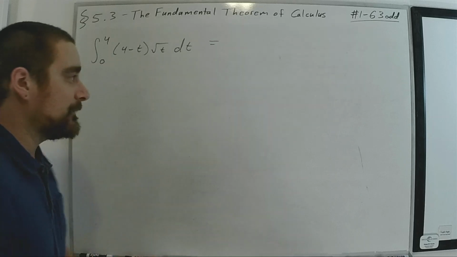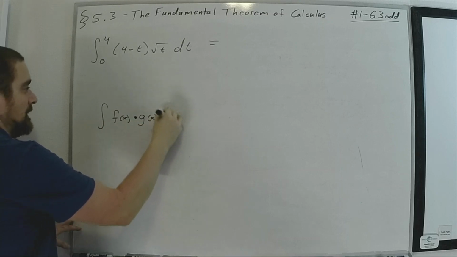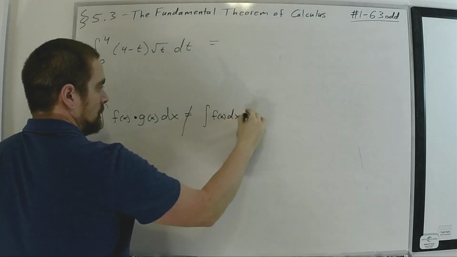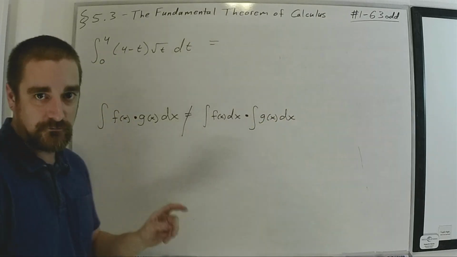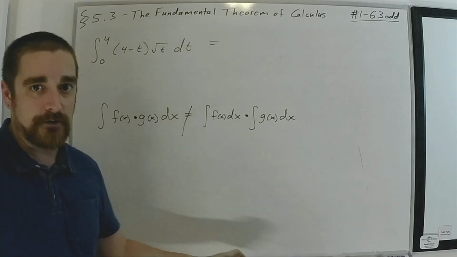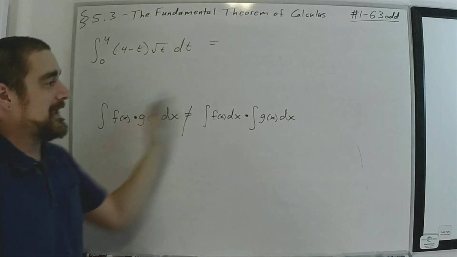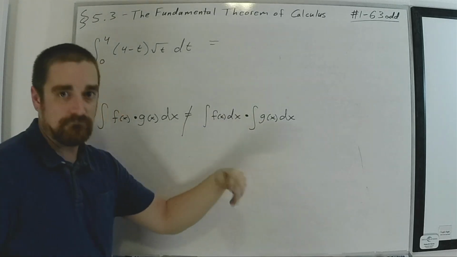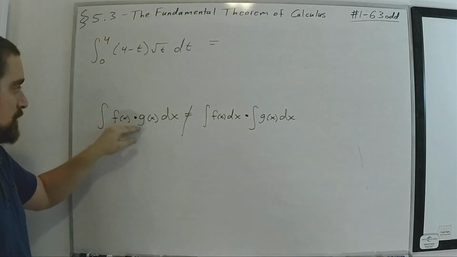And again, look at your properties for integration. You never got this property, and you never will get this property. Again, think about when you differentiate. When you differentiate the product of two functions, you don't just differentiate the first and multiply it by the derivative of the second. That's not product rule. You're not getting the correct derivative. Well, the same thing applies for integration. When you find the antiderivative, you can't just integrate this and then multiply by, I'll integrate that and get the proper antiderivative. You're wrong, because if you try and differentiate that, you will not get this product of functions back.